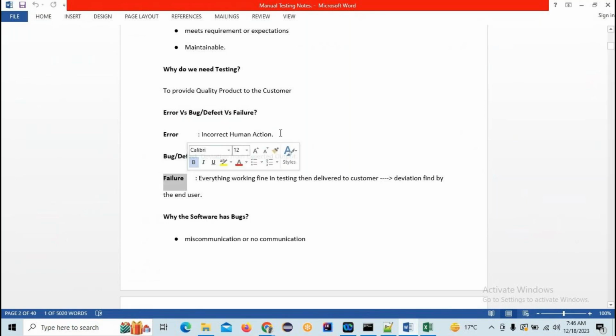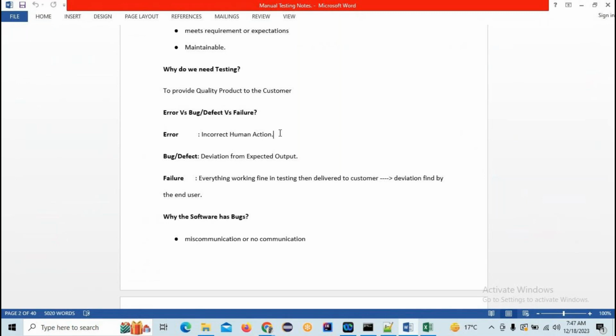So here error is nothing but incorrect human action. For example, now you have written some code in some language. It may be Java or Python, whatever it is. If you want to develop an application, you should write some code, right? It may be HTML, HTML5, CSS3, MEAN stack, whatever technology you want to use to develop an application.